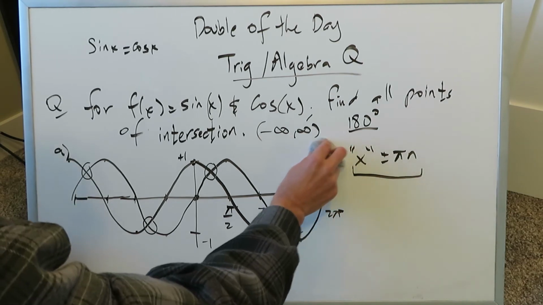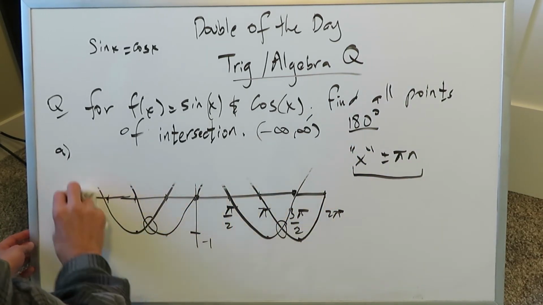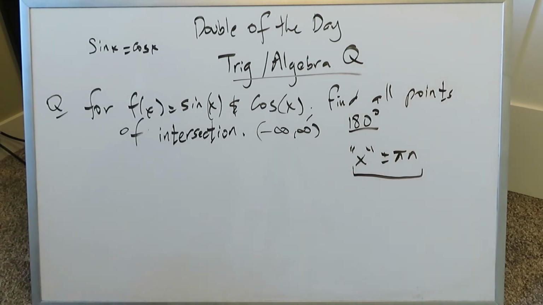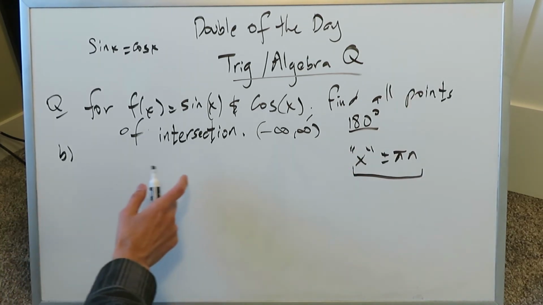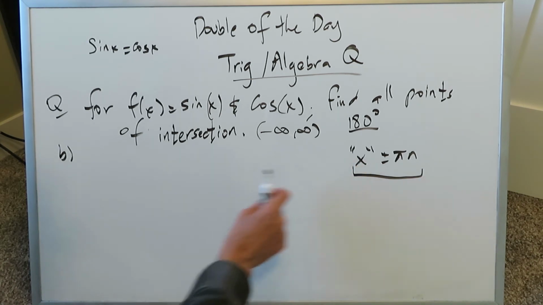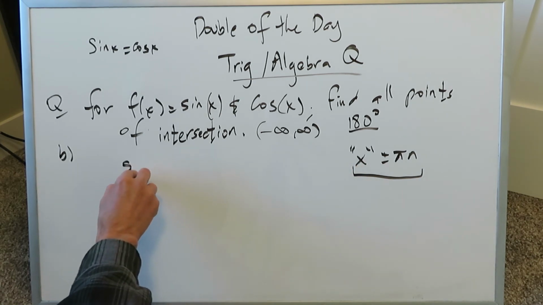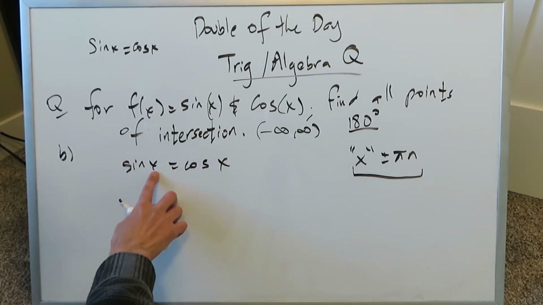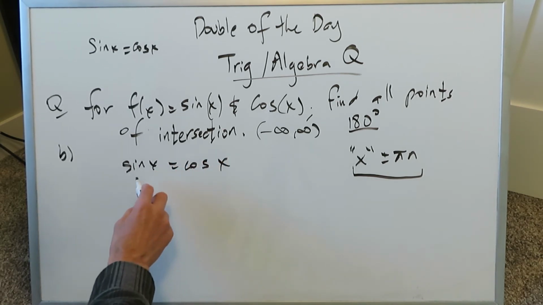Part B is we have to do algebraic determination now of this intersection point, and then we'll put that value over there. Now for part B, we'll look at the algebraic determination of this value of x, which will then easily plug in there, and we'll complete this entire question. We have sine x is equal to cosine x, because that's what we're looking at, the value of x for which both sine and cosine are always the same.